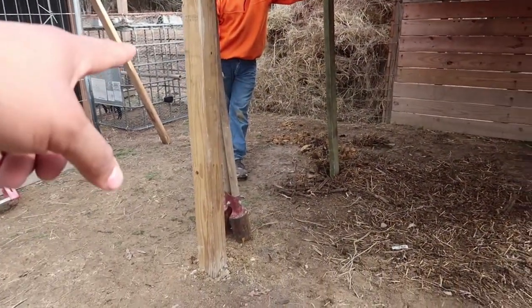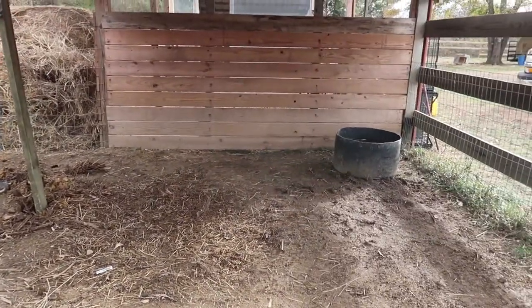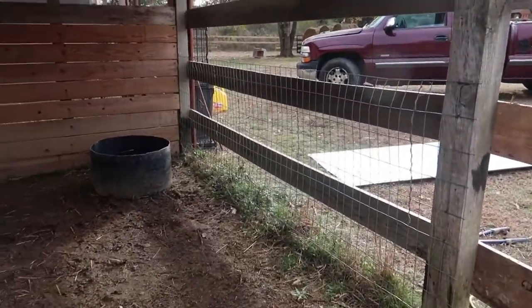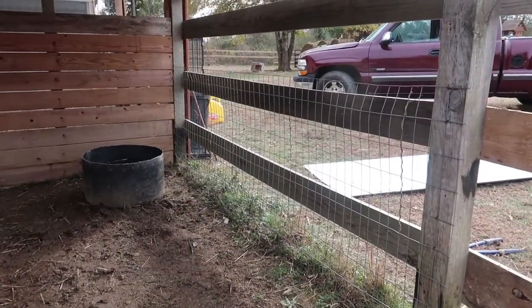And here we're gonna find probably about midway, put another 2x4 here going upward, and then same thing, all you gotta do is put a board that comes all the way across, and that pretty much covers them up. On this side, we're still a little bit undecided, so we're gonna finish up the left side, and then we'll see what happens to this side in just a few minutes.